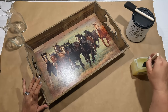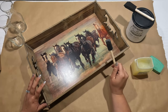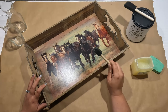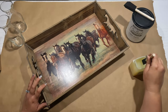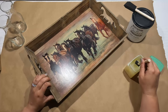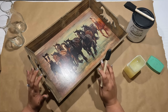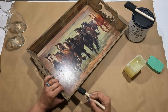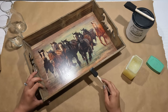So what I'm going to do is I get these little sponges, and I get a ton of them. You can get them at the Dollar Tree, because once I'm done with them, I just throw them away. Before I used to mess with paintbrushes, but it's really a hassle to clean them. Some projects require paintbrushes. A lot of them don't. So I just buy the sponges from the Dollar Tree, and once I'm done with my project, I will just throw it away. Some petroleum jelly on areas, and I'm not too picky, I just kind of throw it on there.